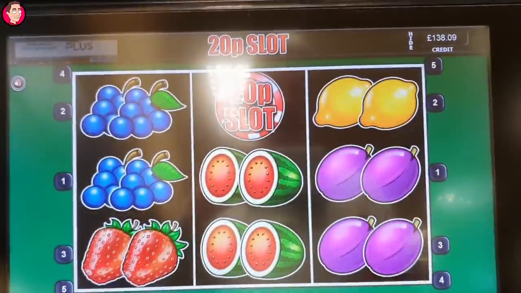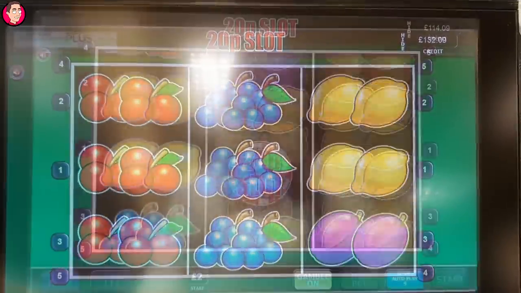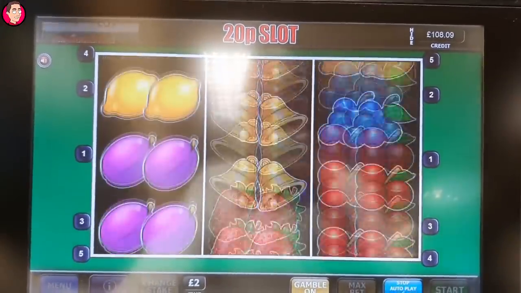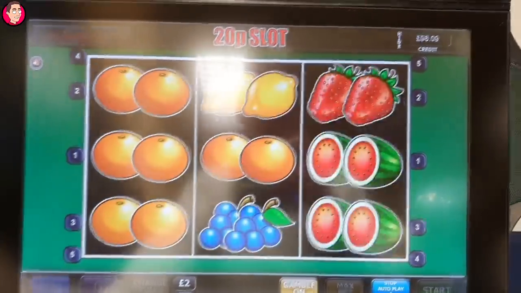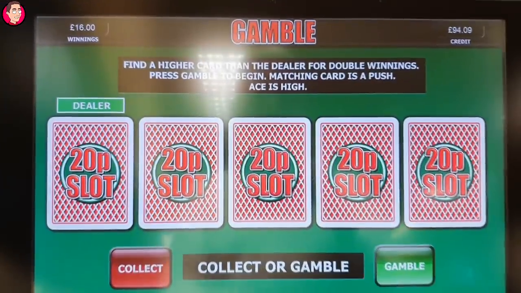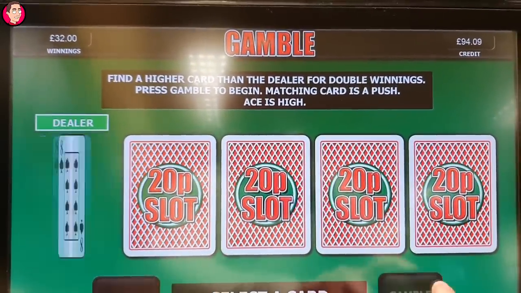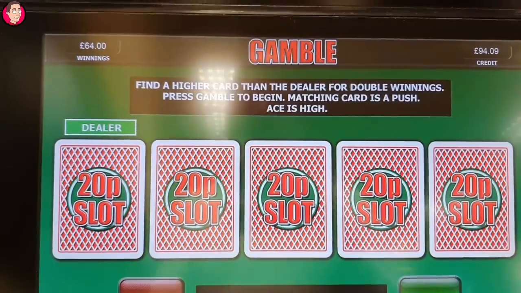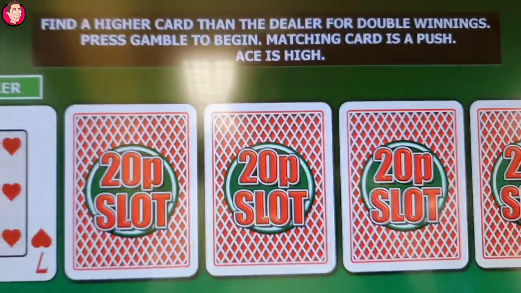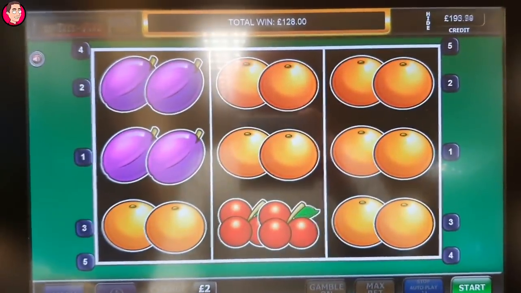Well, that's money back. Put 140 in. It doesn't give many wins, this. That would have been £200 if those coins came in. Same card as a push. That is £64. Yes. I'm going to leave this at 200.